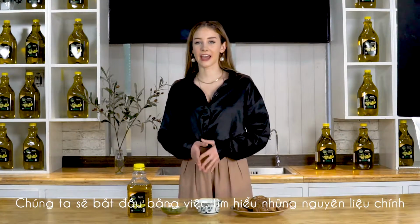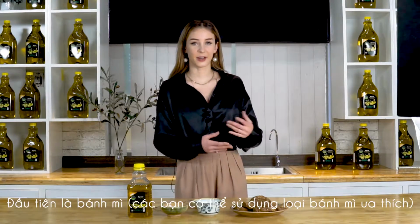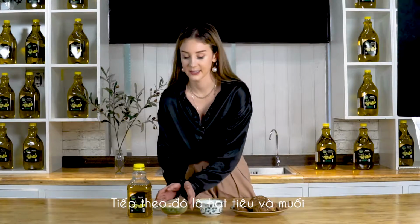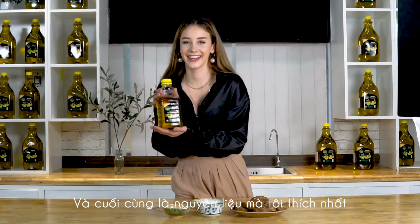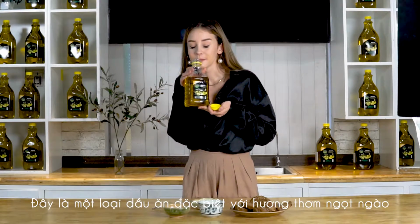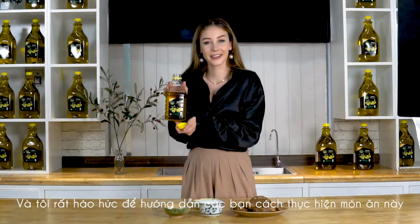Okay, let's begin by introducing you to the main ingredients for this recipe. Firstly, there's bread, and then we have some pepper, and some cooking salt, and my personal favorite, Kankoo cooking oil. It's a very, very delicious oil. It has a really sweet aroma, and I'm really excited to show you this new recipe.